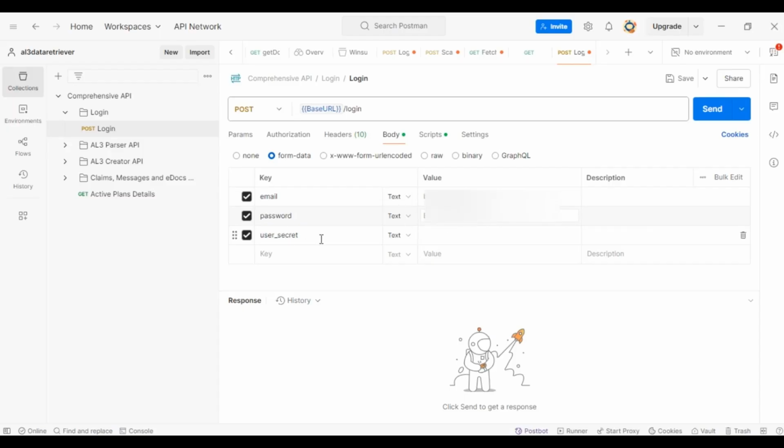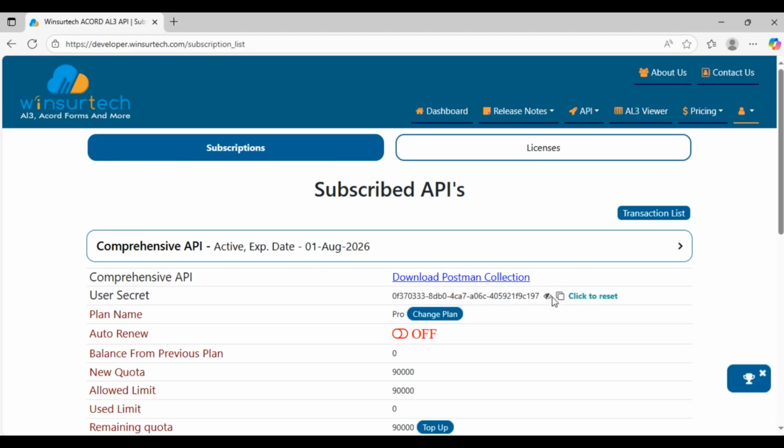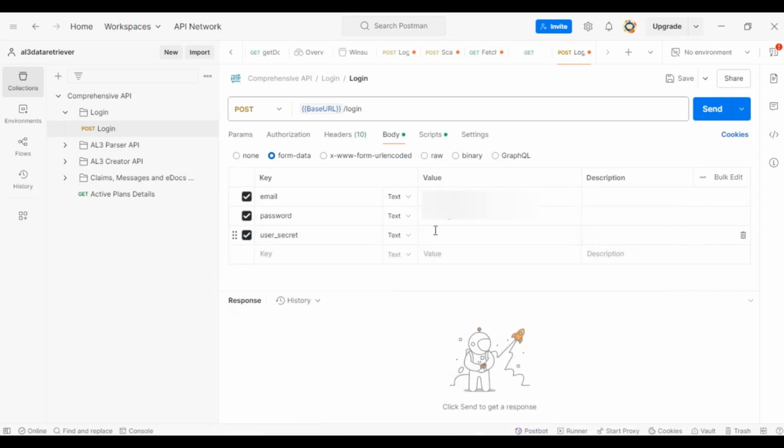The next parameter we have is the user secret key, which we can copy from here and paste it here. After that, just hit the send button.